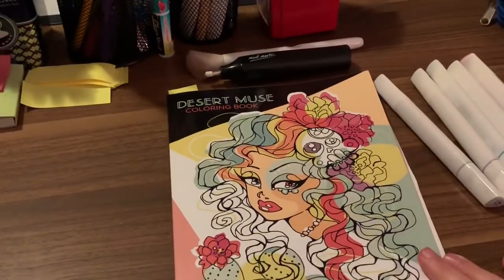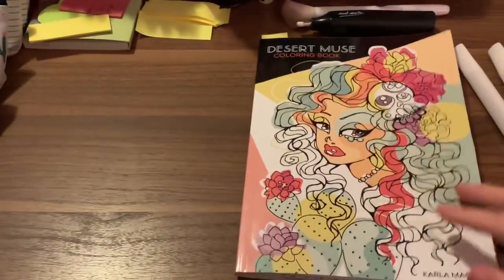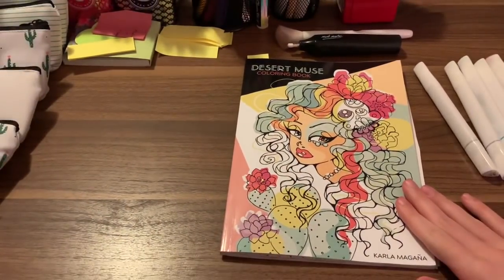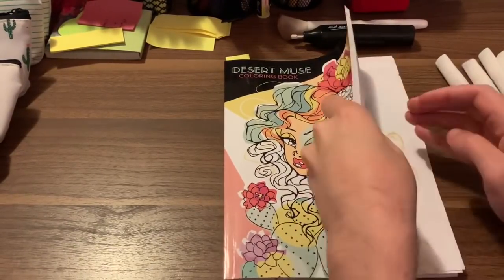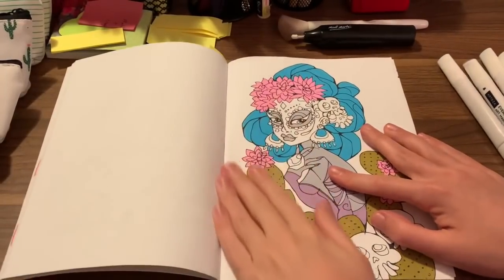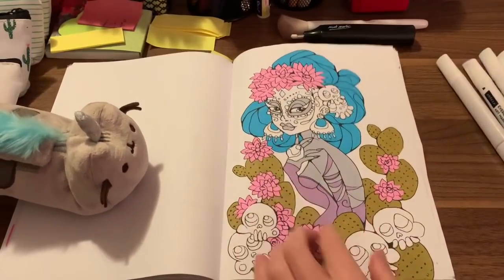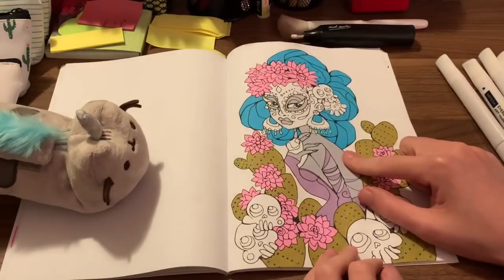Let me zoom you back out and reposition the camera. There we go. So like I said, I did use the markers, but I did go ahead and, too far, there we go. Keep the markers over here on the side. So the page we're going to be doing is this Sugar Skull Woman. It fits more into Day of the Dead, but I liked it for this one. So what I did was I went to do a gray skin.